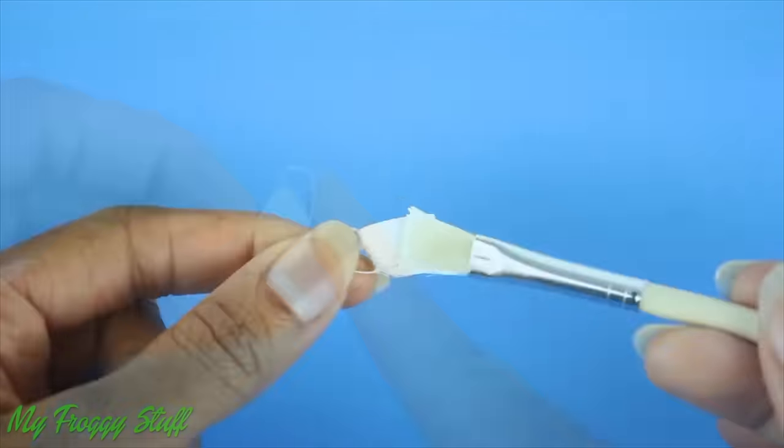I take 2 connected squares of toilet paper, fold them in half, fold it again to make a triangle. On the long side, fold over the corners to meet at the bottom, grab the top, and begin to twist to make a spiral shape. Trim off just enough so it can fit inside the cup.